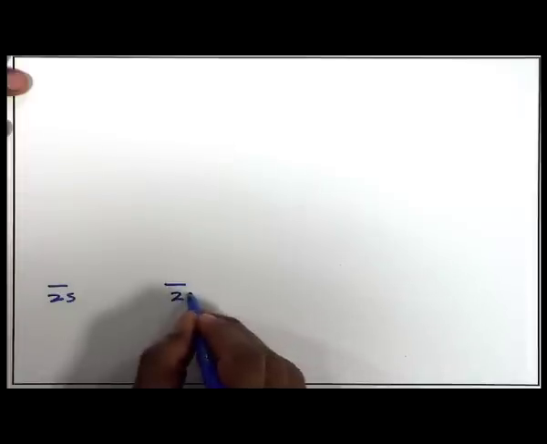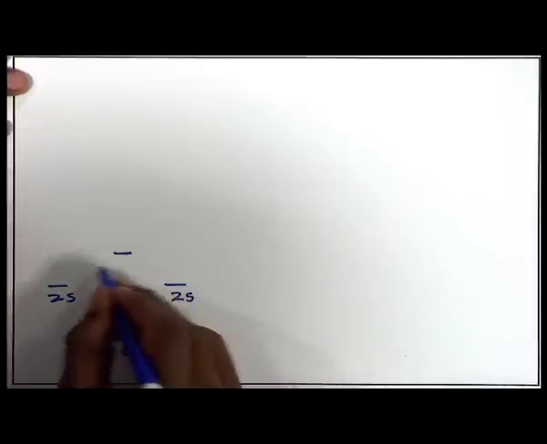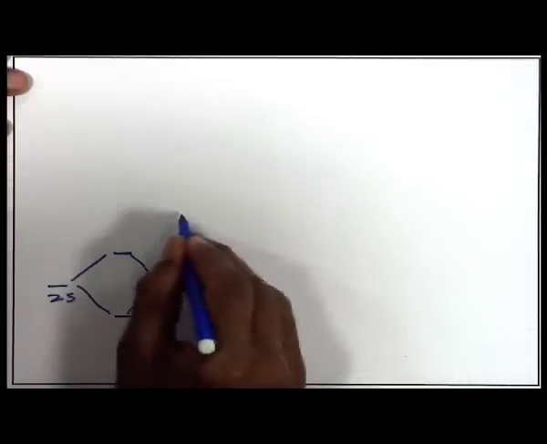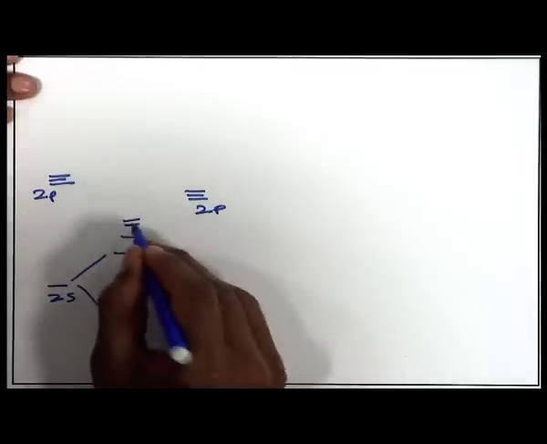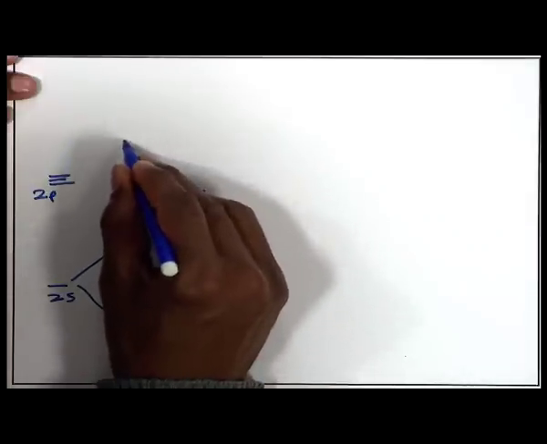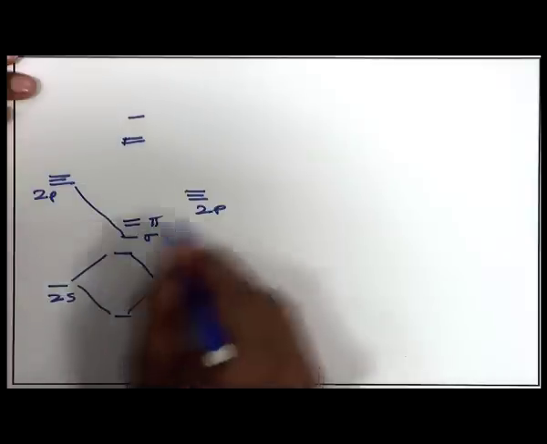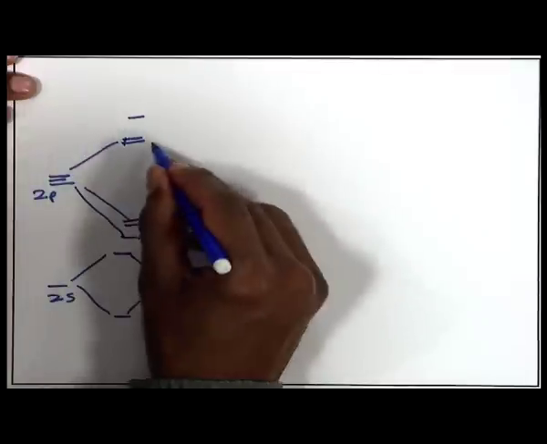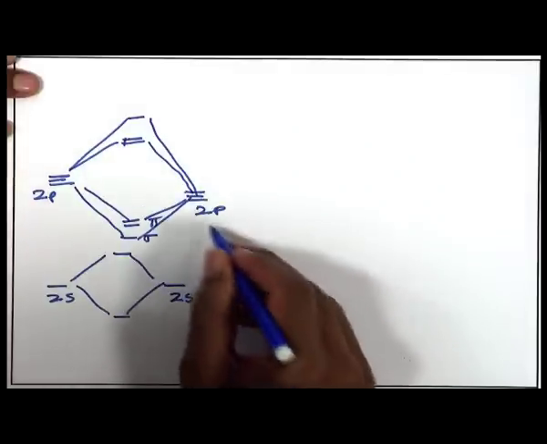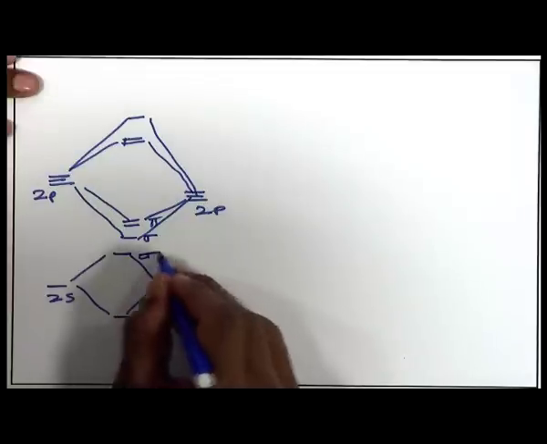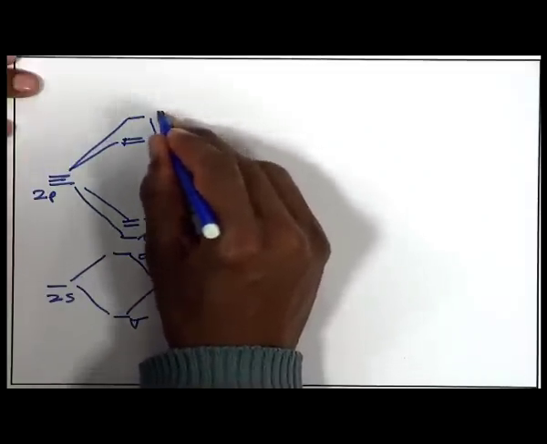So, you can see that if you draw a diagram, I am going to draw only the 2s orbital first. This is a 2s orbital. You have another 2s orbital of another atom. There is an energy level, they interact, and then they form orbitals. Then you have the 2p orbitals here, and as usual, there is a double bond: this is a sigma orbital, this is a pi orbital, and on top of that you have a pi orbital and then a sigma orbital. You draw a diagram here and show the interaction in this way. Because now there is mixing between 2s and 2p orbitals, this is sigma star, this is pi star orbital, this is sigma star orbital.